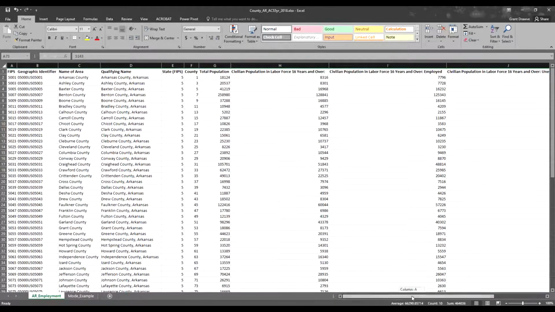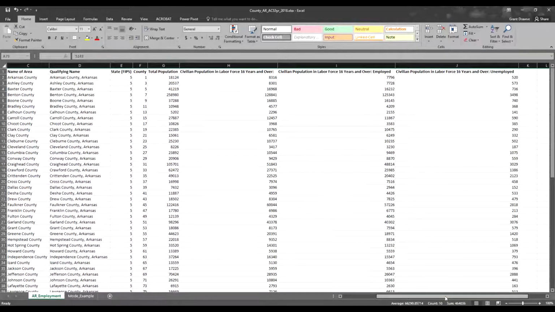So now let's get into calculating the mean, median, and then the mode examples as well. Here we have the count numbers, so the estimates for how many people are unemployed or employed per county. For this example, I'm going to show the percent that's employed because for a homework assignment that I'm attaching to this video, the students are going to be doing the unemployment side.